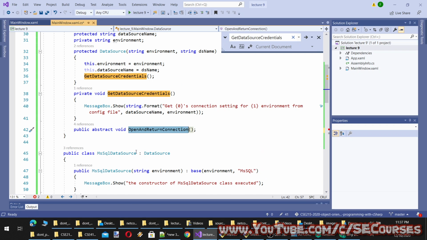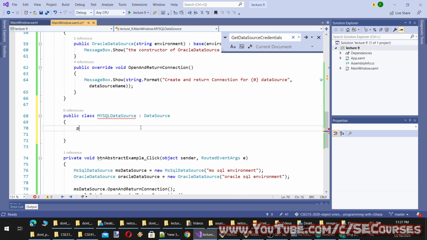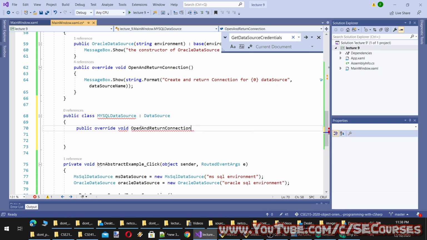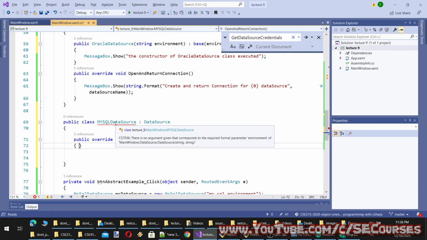So it forces me to declare this abstract method. I cannot bypass it. Therefore, I am going to declare it as void, like this. Okay, then it also tells me that there is no argument given that corresponds to required formal parameter environment of data source string.